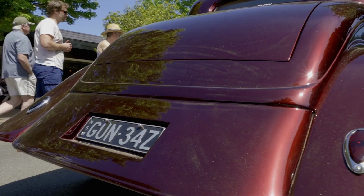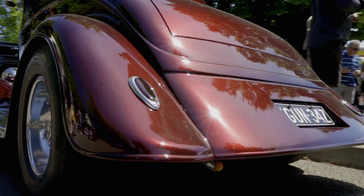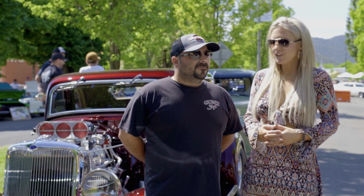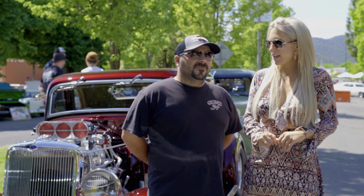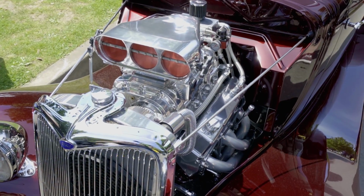And how long have you had it, Norm? I've had it for 11 years now. 11 years. Wow. So it's been painted for 11 years? No, it got painted 4 years ago. 4 years ago? Yeah. And there has been some serious amount of cleaning going on in there. So what size engine are you running? It's got a 383 Chev with a 671 blower on it. With Joe Blow injection. Nice. It's a very, very tidy looking car.